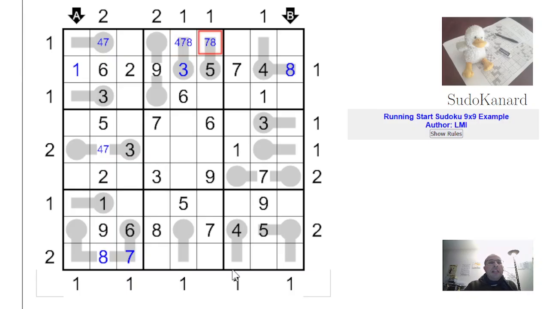Here only 7 and 8 work, which is interesting because we get a 4, 7, 8 triple on this row. Those 2 digits which are here must also be here. So this is from 4, 8, and this is from 4, 7, 8. And we need the 5 and the 9 in here.